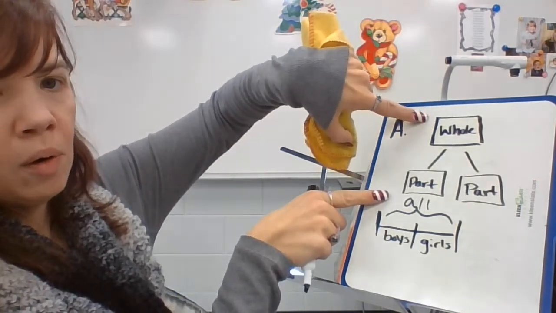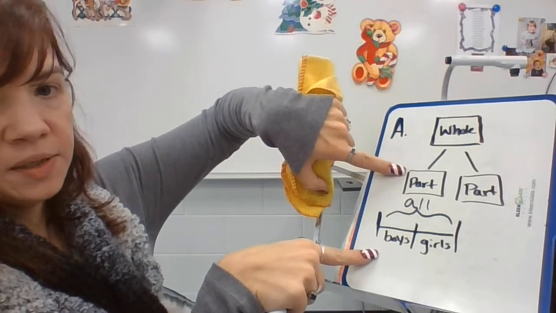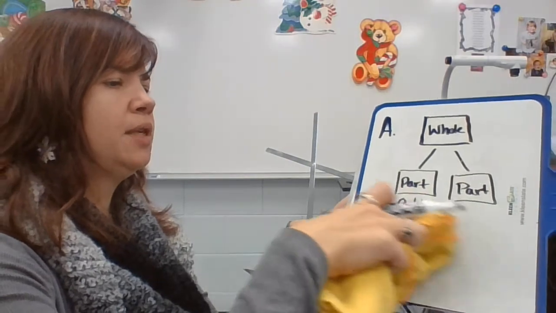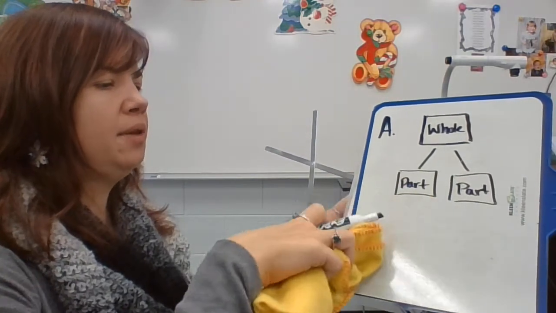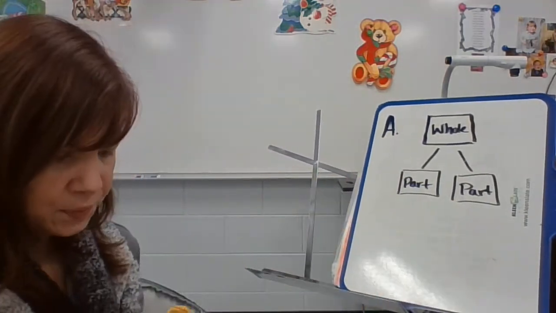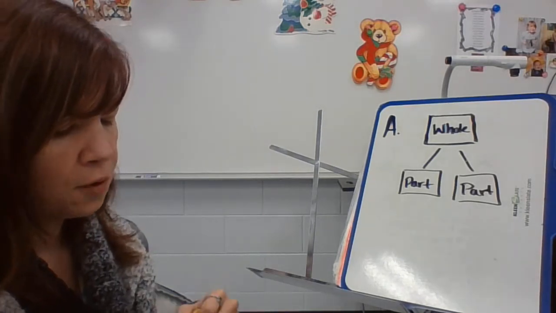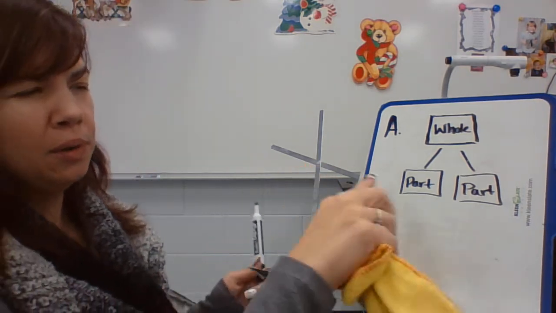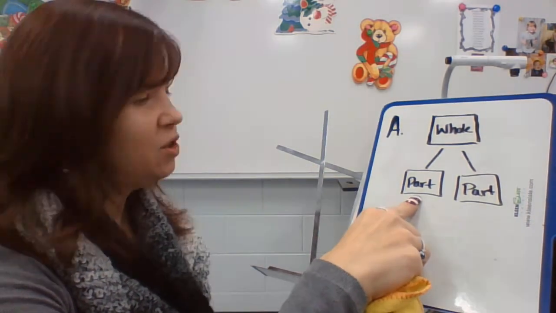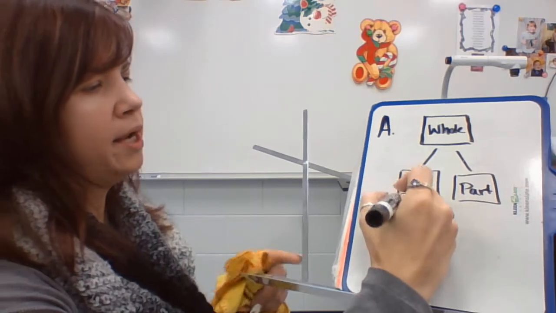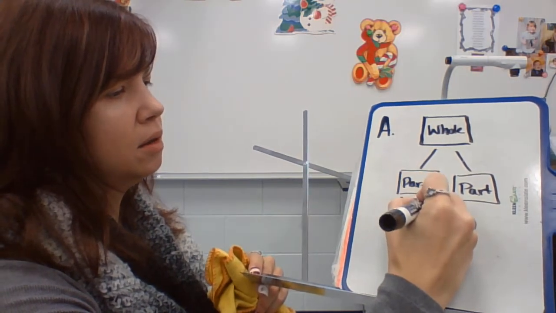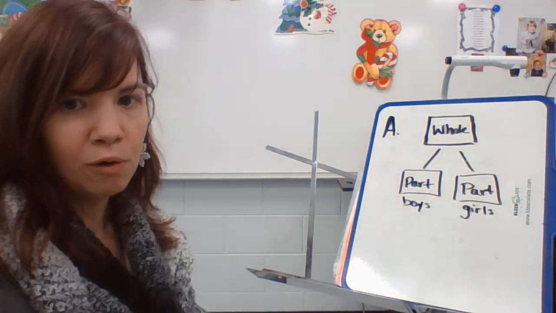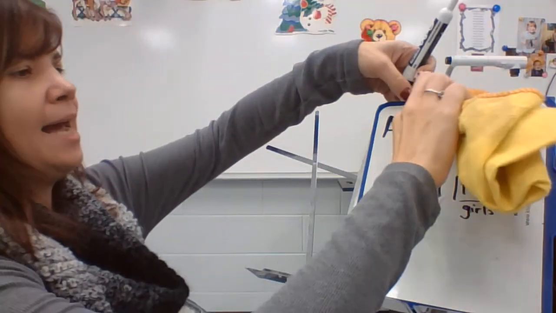Okay, so the two ways, I'm going to stick to this way because essentially it's the same thing. You have all or your whole. One part is the boys, one part is the girls. Just so you can see that they are showing you the same thing, they're just written in two different ways. All right, so the school has 547 students. Well, students is both boys and girls. So is that a part of it? No, because that would be boys, and this is girls. Well, it doesn't say that it's boys or girls. It says it's students. So that is everybody.